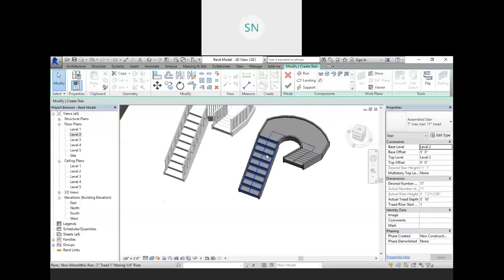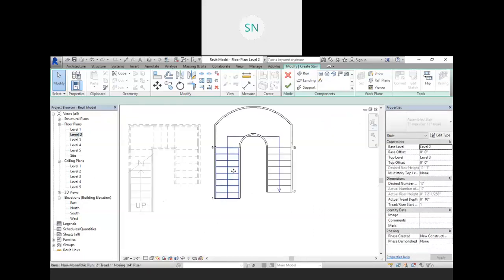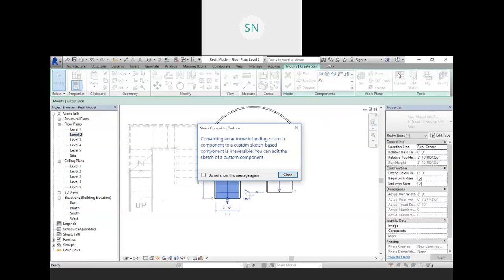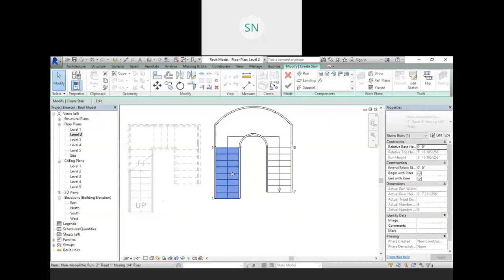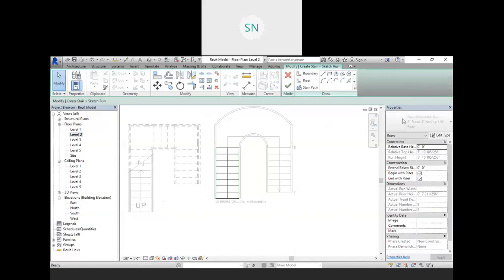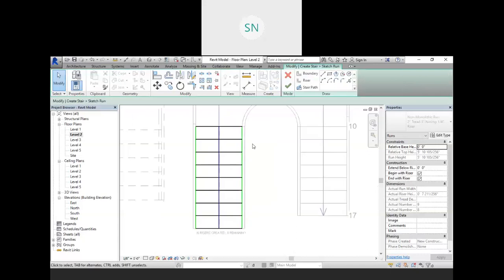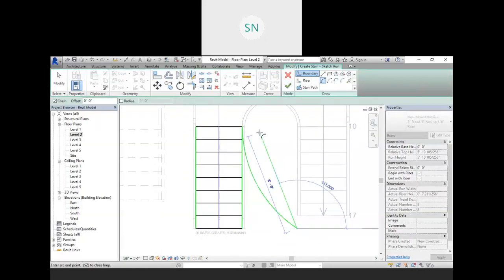See, if you want to edit your steps, go to your proper view, select that, click on convert, and then again select that and go to the edit sketch. And actually I want to change this line with the arc on one side. It should be like this, right?